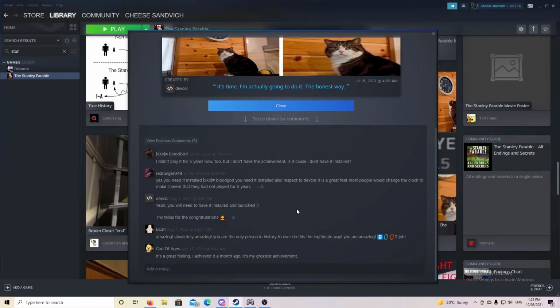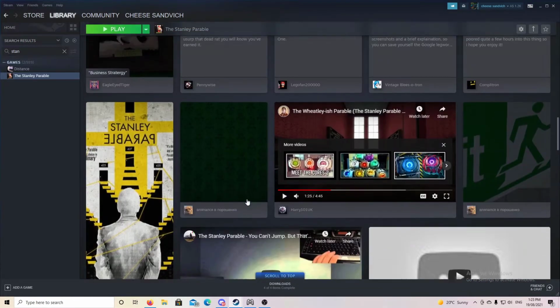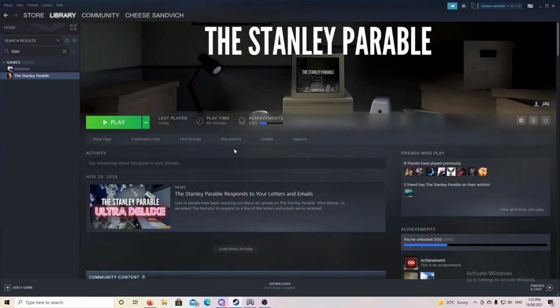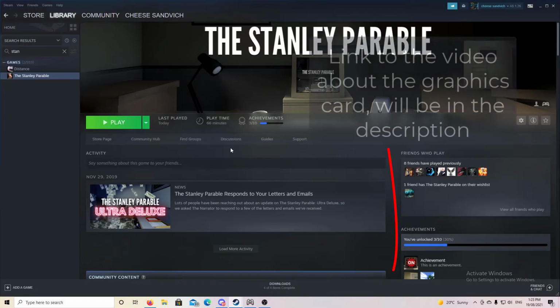So apparently, I'm actually not getting this achievement because the computer I had this installed on was this machine. But I had to have it upgraded to Windows 10, and previously it was Windows 7. The Windows 7 install is where I had last played it and had the game installed for 5 whole years. So apparently, I just screwed myself accidentally by upgrading my machine because I had to. There's a certain video on my channel which explains why I had to upgrade this machine. The graphics driver pretty much cocked it.